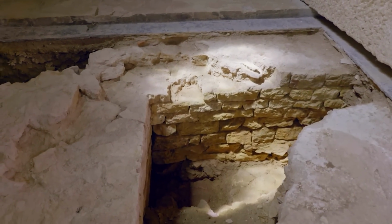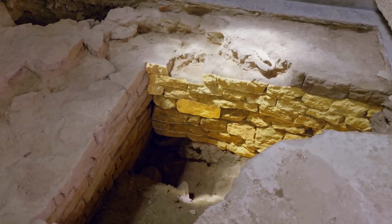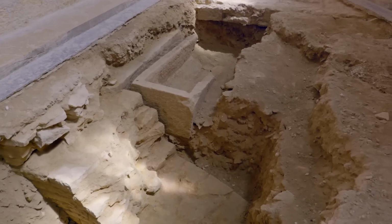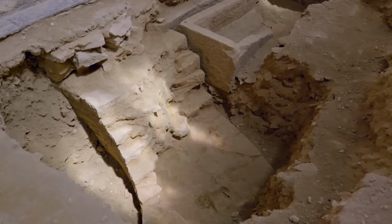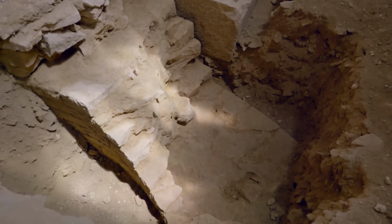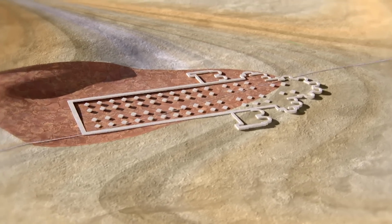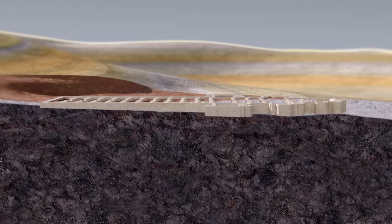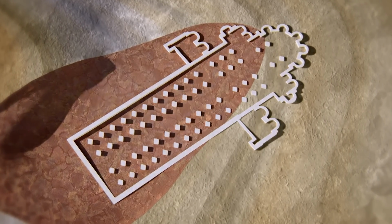The limestone blocks are perfectly cut. Their thickness varies from 6 to 18 centimeters, and they're connected by mortar. The foundations were deep because the builders looked for hard ground to use as a base. Here, they were really trying to make deep, solid foundations in order to bear the weight of the whole structure. The depth of the foundations followed the slope of the valley to reach the hard rock, up to 4 meters deep in certain places. They were also extremely thick.